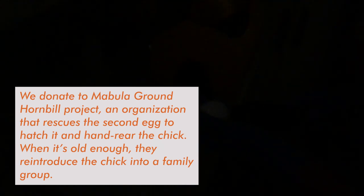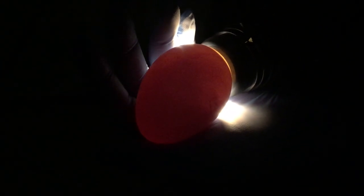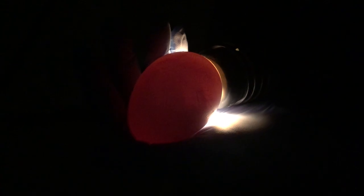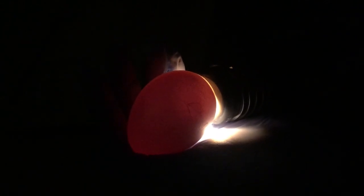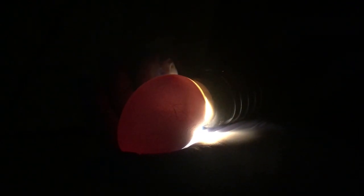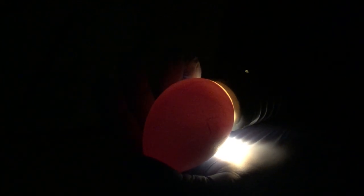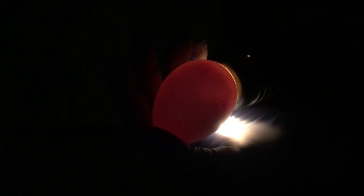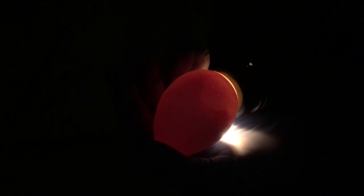This one has looked good in the past. It's due to hatch in about a week and a half. You can see all the veins in there and you can actually see movement. So that's the little chick in there and that's all the veining. You can actually see the chick moving around in the egg right now — there's the leg and you can see the head up there. So it's kicking in there. Hopefully this little guy will hatch sometime between April 8th and 15th.